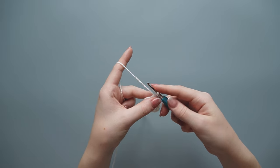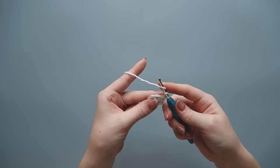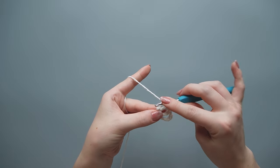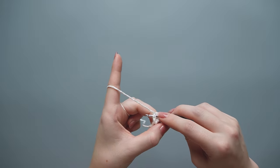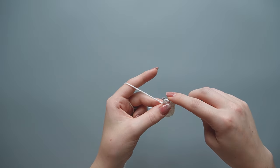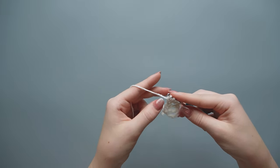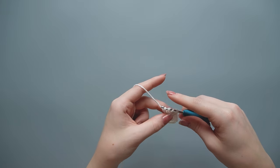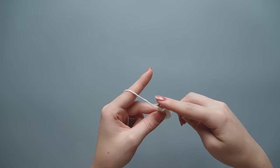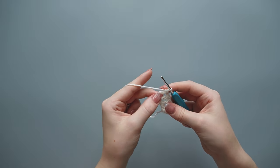Let me explain what we're doing. You wrap twice, then go into this stitch along the bottom — insert right in the middle, getting both loops on your hook, and pull up a loop. For that first yarn over, you pull through just one loop, which essentially makes a chain for us. And now we make our treble crochet — yarn over pull through two, yarn over pull through two, yarn over pull through two. And we just made our treble crochet.